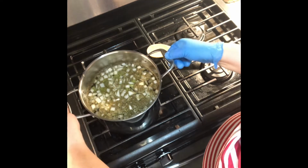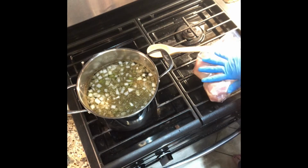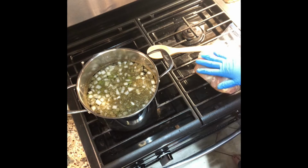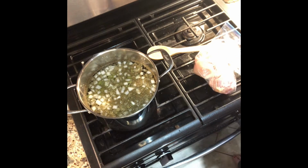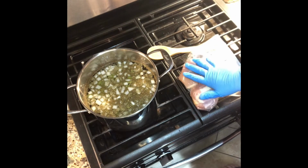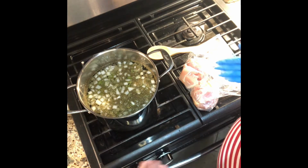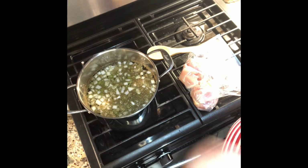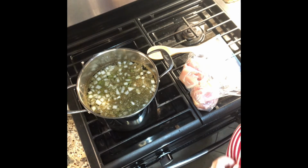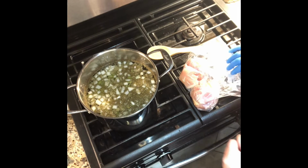Okay guys, so I use chicken thighs for this. They lend a lot of flavor and a little bit of extra fat content, I guess is the only way to say it. But yeah, I just use boneless, skinless chicken thighs in here. You can use bone-in chicken, it's fine, like breast pieces, legs, thighs, whatever you want to use. But thighs for me make the most sense.